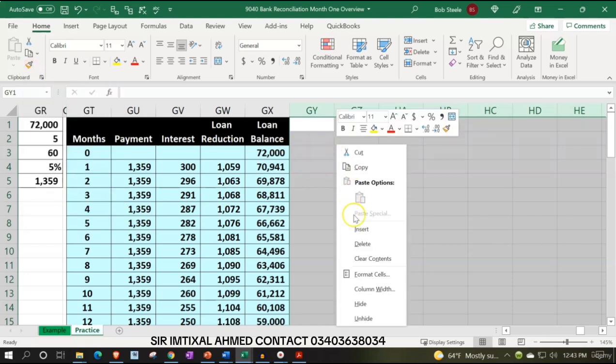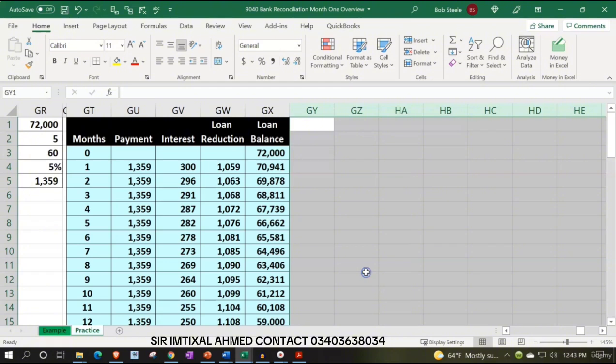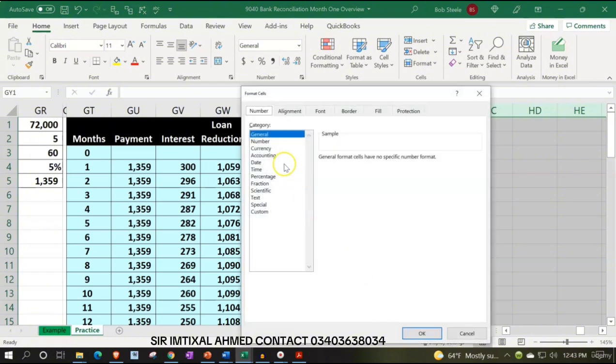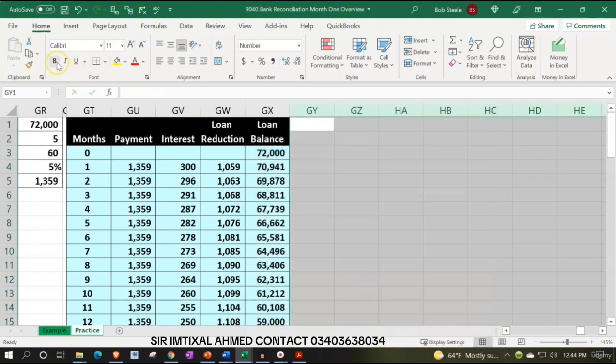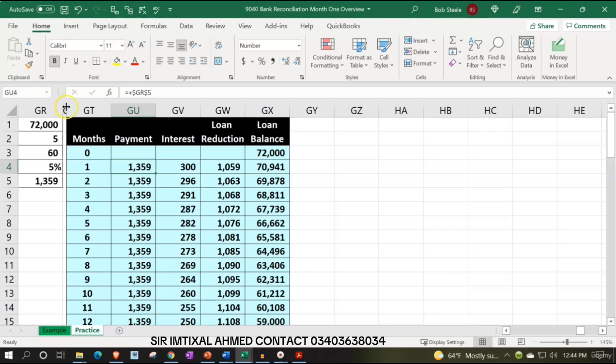And I'm going to right click and format the cells the way we want them formatted. Currency, or at least this is what I'm going to choose. You don't have to do the same thing, but this is what I'm going to say. I'm going to say no decimals here. And there we have it. There's our standard formatting I've been using. I'm going to bold it too. Everything is bolded. All my work is emboldened. And then let's take this skinny column over here and put it right there. So there we have our worksheet to work with.